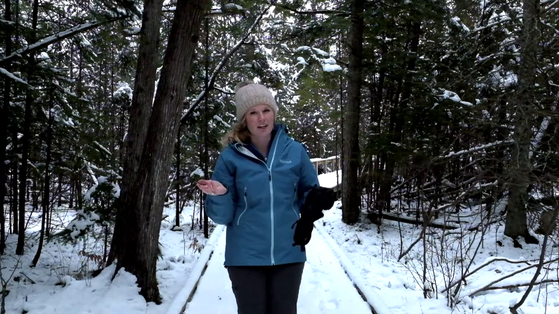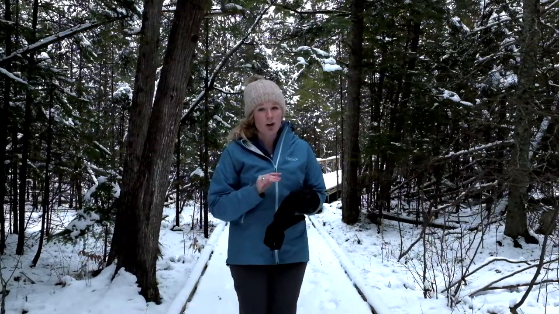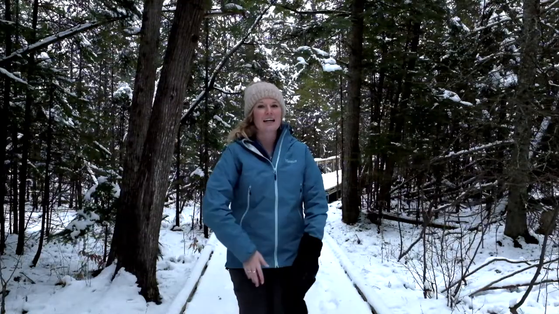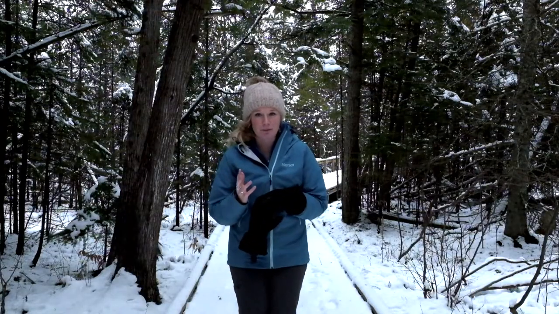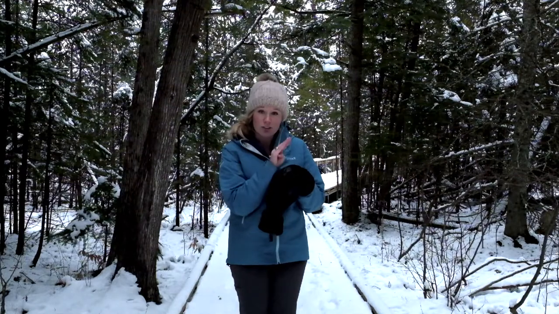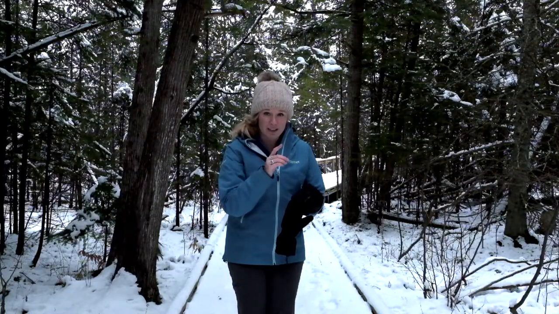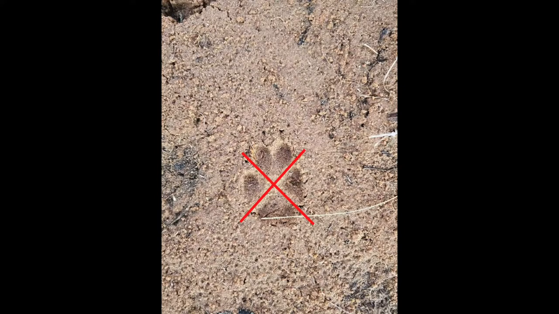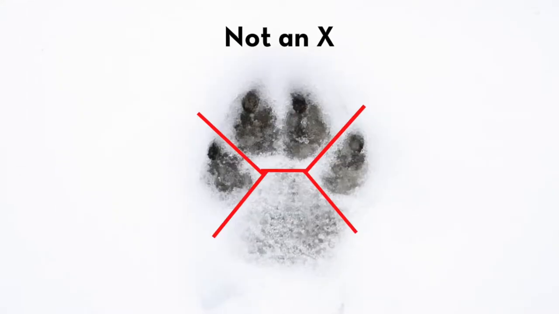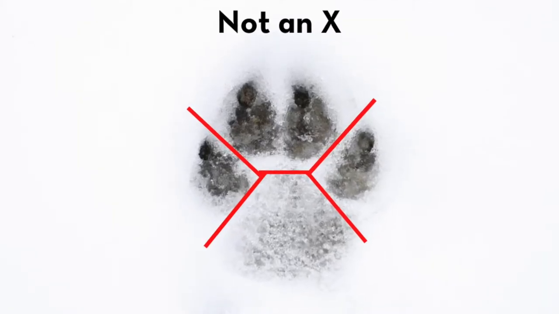All four of a coyote's toes point forward. There's not much splay at all in the outer toes, unless the coyote is walking on a slippery surface where that would help it get purchase. But almost always, the toes are very compact. And one of the best ways to tell a coyote track from a dog track is that because those coyote toes are so tightly together and the tracks are generally so symmetrical, the negative space between a coyote's toes and its heel pad makes an X. That really pops out at you once you've seen a couple coyote tracks. Dog prints do not make an X at all — the toes are way too splayed for that.